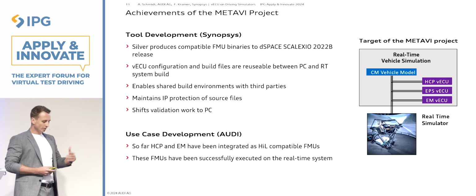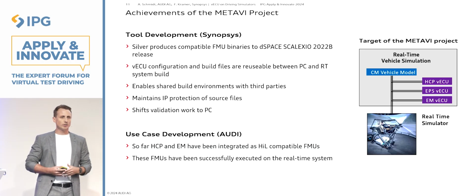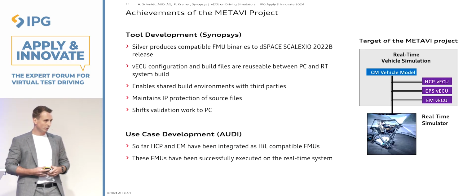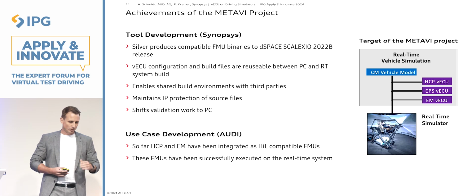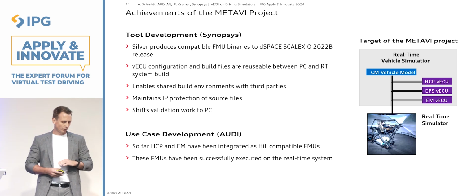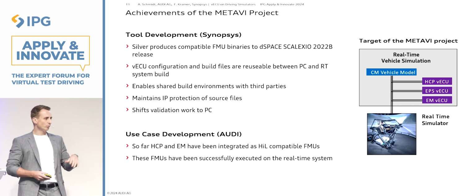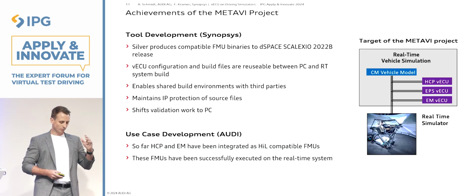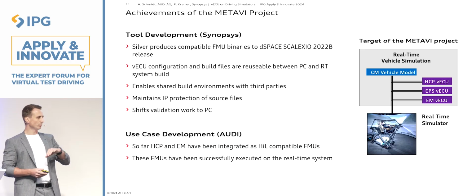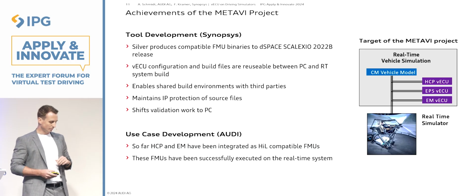Regarding tool development, which was our part, we were able to validate that we can build compatible binaries for the real-time simulator of choice, in this case a dSPACE Galaxio. We were able to prove that the VECU build files and all the toolchains for integrating the virtual ECU had no duplicate efforts, so we could reuse the configurations also for the real-time machine. Actually, the build is the same, so we don't rebuild for the real-time machine. We build for a Linux distribution and validate everything there, and then deploy the FMU to the real-time system.